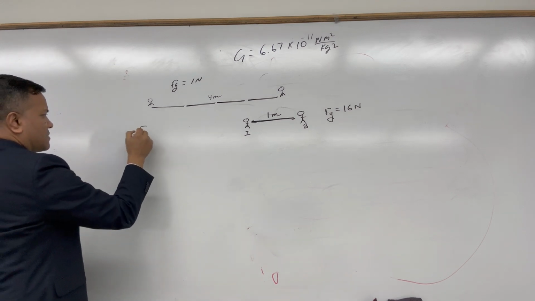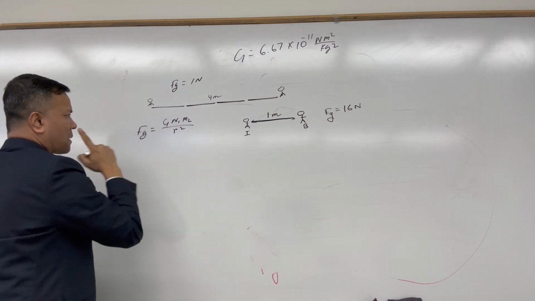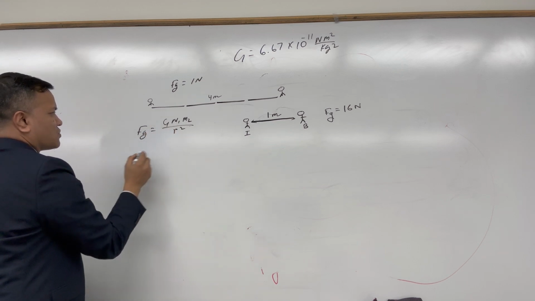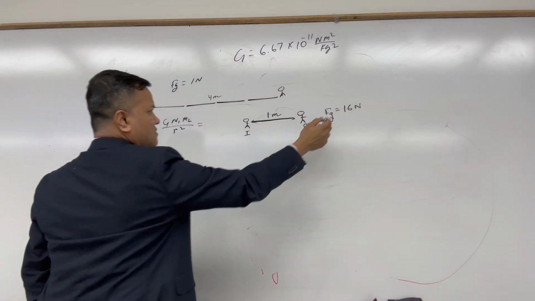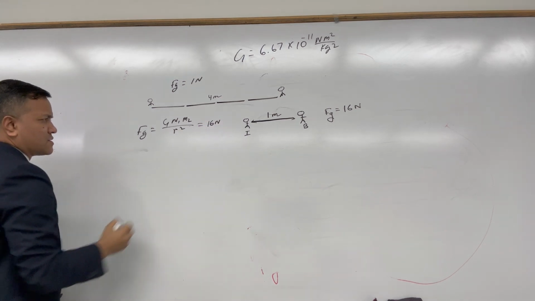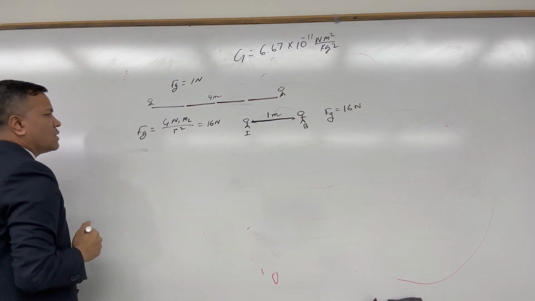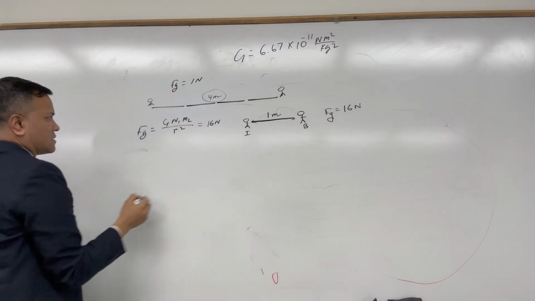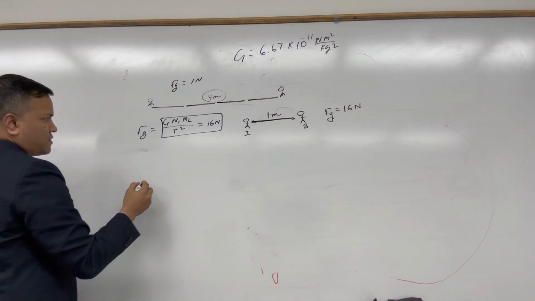One is Fg is equal to G m1 m2 over r square. Okay, so instead of writing Fg is G m1 m2 over r square, you can write G m1 m2 over r square, which is 16 Newton, because this is 1. 1 square is 1. All right. So then let's do this one then. This is 4 meters. And don't forget, you're going to use this one pretty soon.